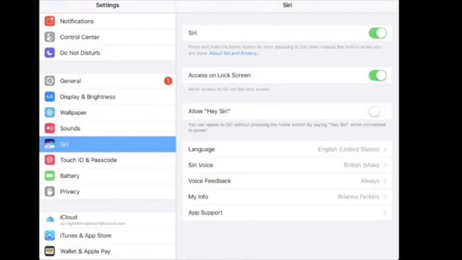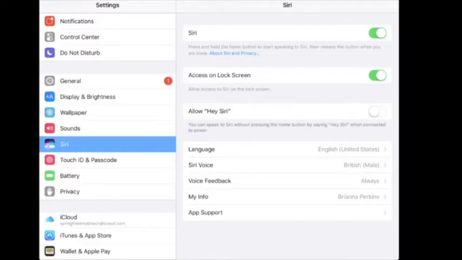This is more useful for things like the iPhone that have GPS built in and is constantly connected to cell phone networks. However, it's really good if you are connected to a Wi-Fi network. You can use a lot of those location-based information bits. Even things like your relationships with people. So if I have my brother put into my contacts, I can choose and say, remind me to email my brother. And so it will pull up my brother's contact information and it knows exactly who I'm talking about.